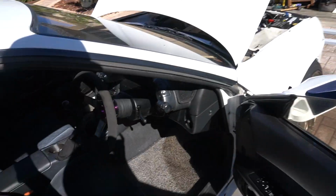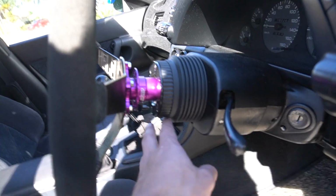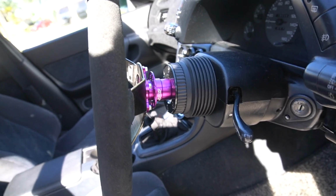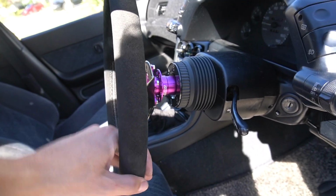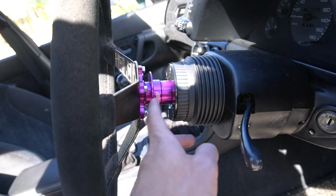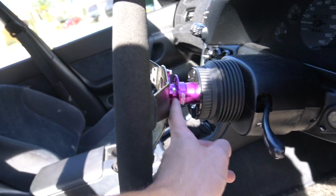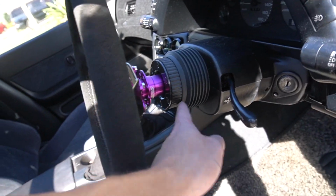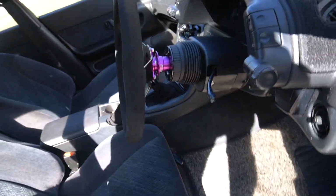Now, on the inside, first I had a 90-degree tilt wheel here from NRG, which sucked. It was just really, really bad. It would kink and stuff. It wouldn't stay up. So I got this little cheap D&D thing. It's a spline, it doesn't click or do any fancy stuff. And then this cool little old Boss hub or whatever it's called.